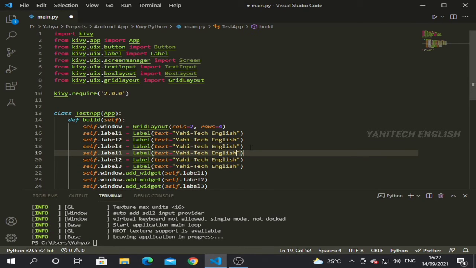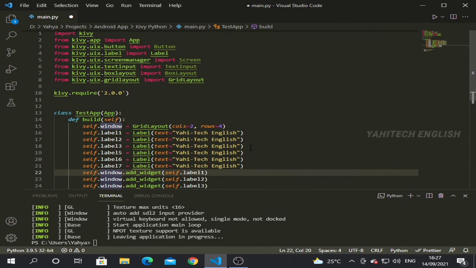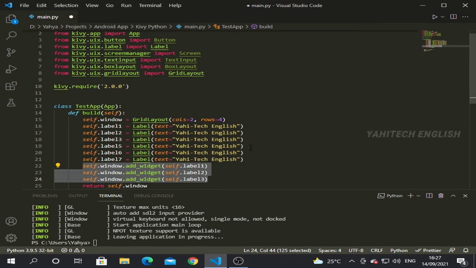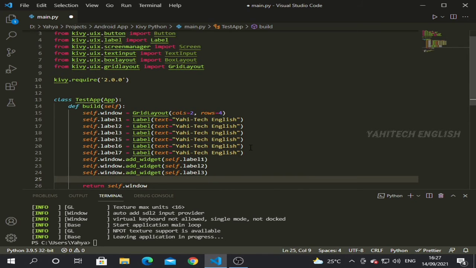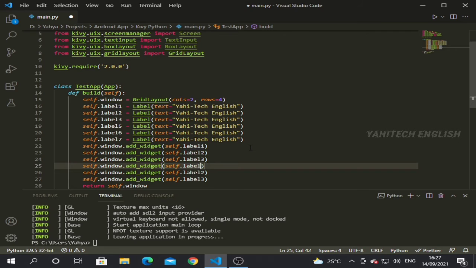Now let me show you label 4, label 5, label 6. Let us copy this and paste this.